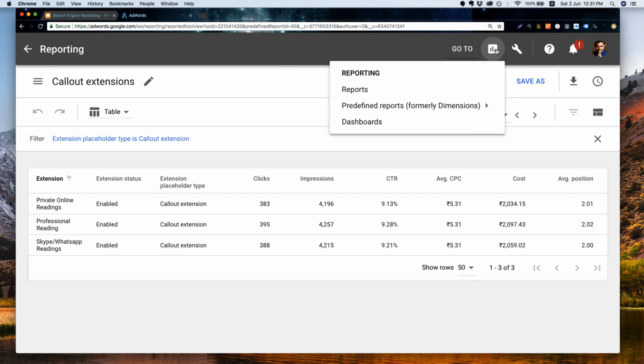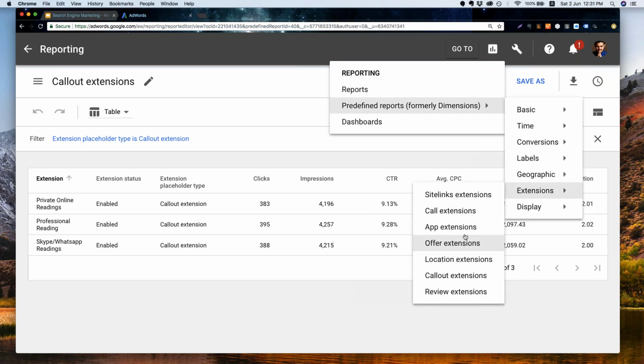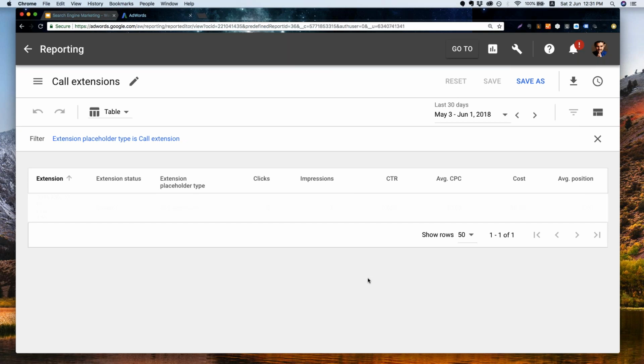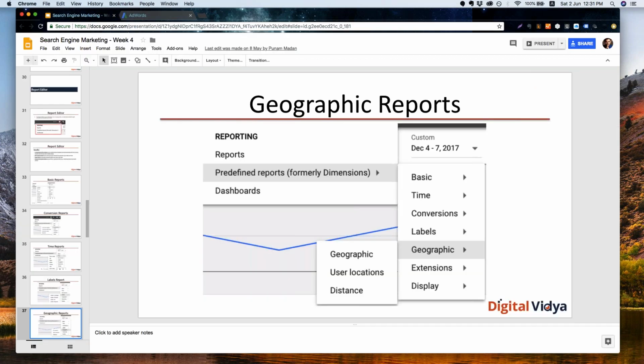So if you had a call extension, for example, and it didn't receive any click in my case, so it's not showing any data. So this is how you can generate reports for your ad extension and know which ones are working for you, which ones are not working for you. Okay.